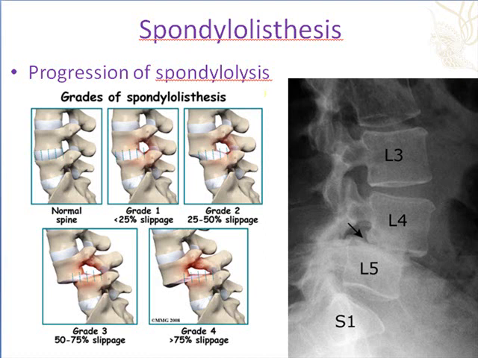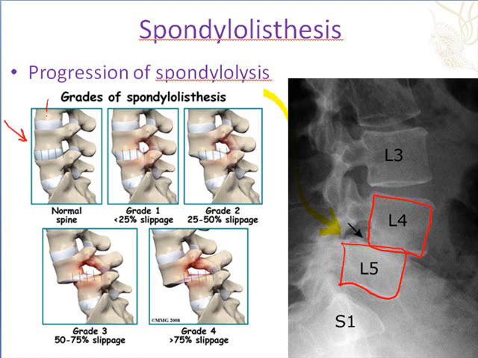Now, look at this slide here, and you can see quite clearly on this X-ray where there's been movement of the L4 vertebral body when compared to where the L5 vertebral body is. This is spondylolisthesis, and it looks to me to be about roughly a grade 2. They grade spondylolisthesis based on how much slippage has occurred.